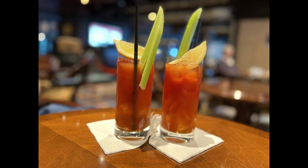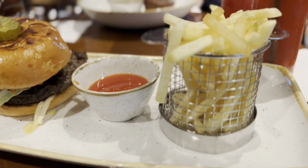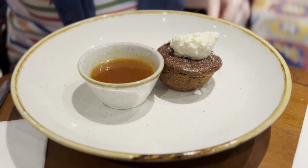But they do a selection of about 8 or 9 different Bloody Marys there. They did. Some with sake, some with vodka, some with whiskey or bourbon. They do a really nice burger in there. Those were sharing fries again, if I recall correctly. This was Vigo Day. It was. We'd had some seafood on land.